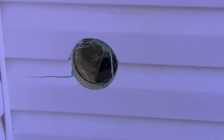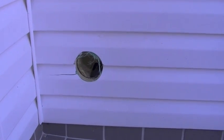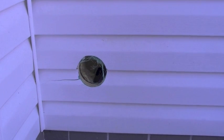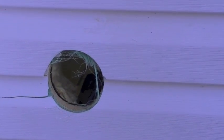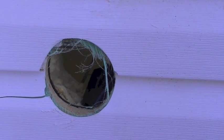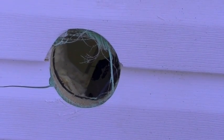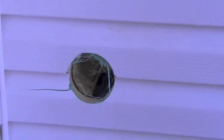But hopefully we'll be able to rectify that, and it'll be covered up. It's on the bottom section of the vinyl siding, so I may be able to get a scrap piece and replace that at a later time. But for right now, the hole is through and through to the inside. You can see the tiles inside, and it appears to be lined up as best as I possibly could.